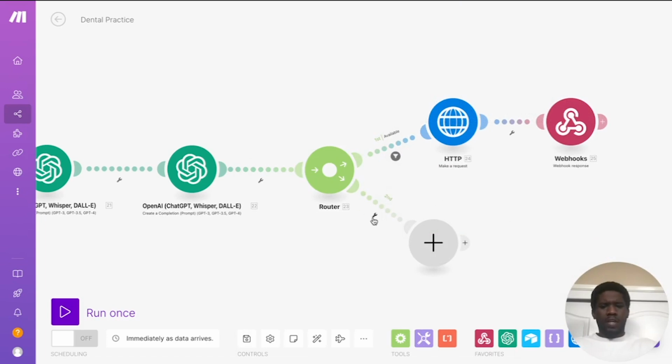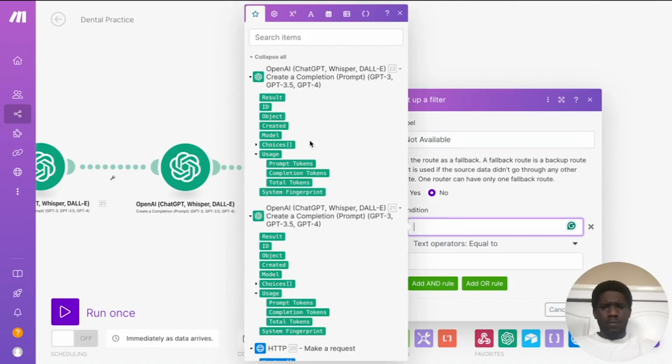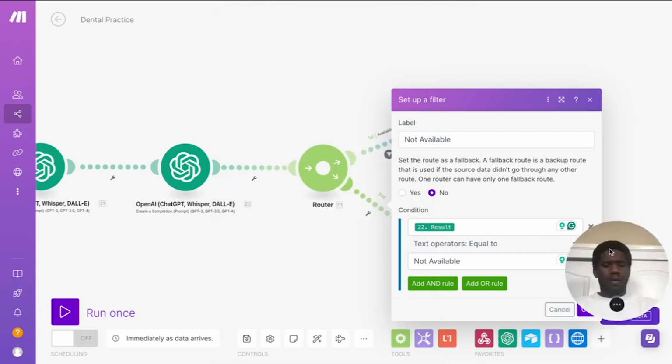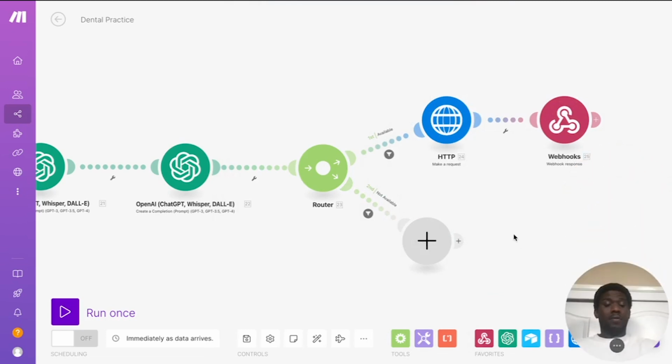And for these steps, it will say not available, as that is the response that will be output if it does not match, as far as the preferred date and time for the appointment, with any of the slots that are available for that day.